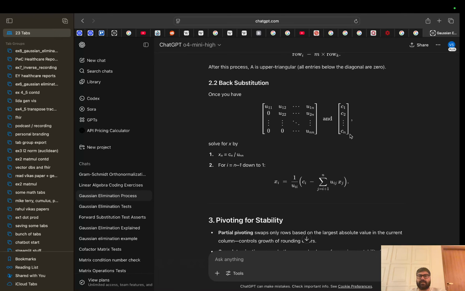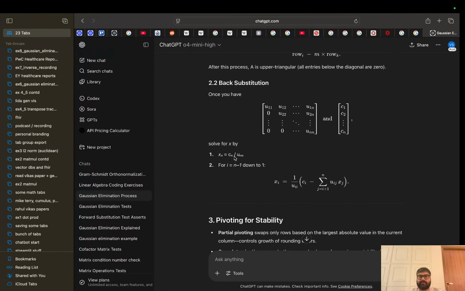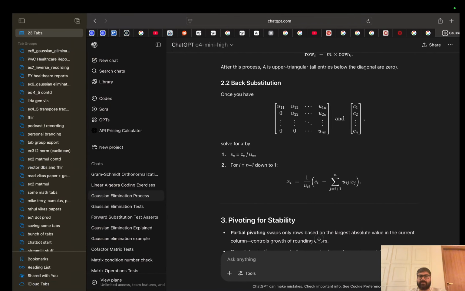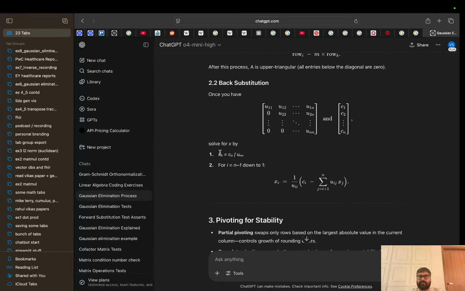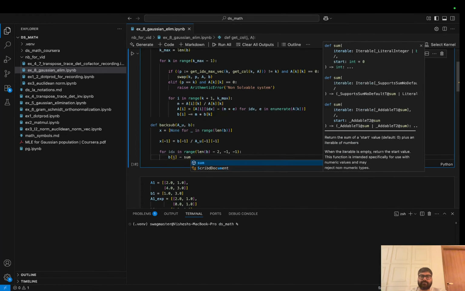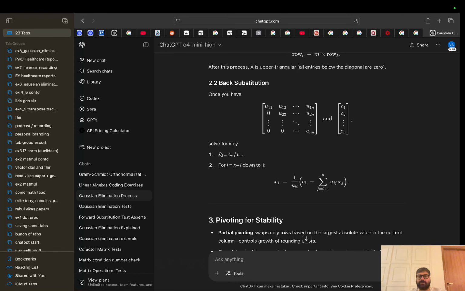so c is b. I'm just gonna call it b, right? Let's just follow it with the symbols down to the T. Minus sum of u_ij x_j for j equals i plus 1 through till n.